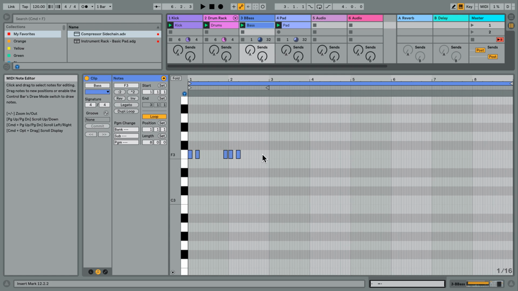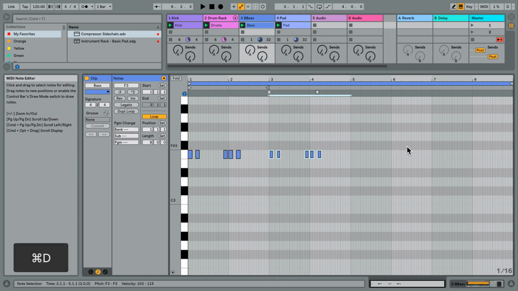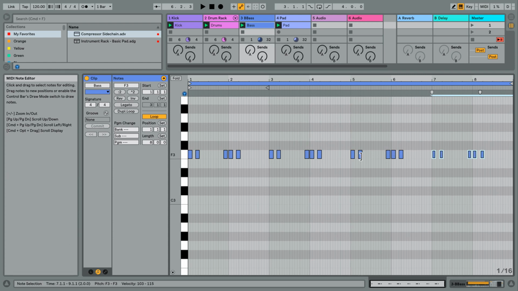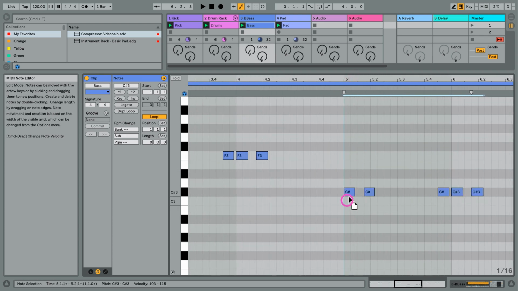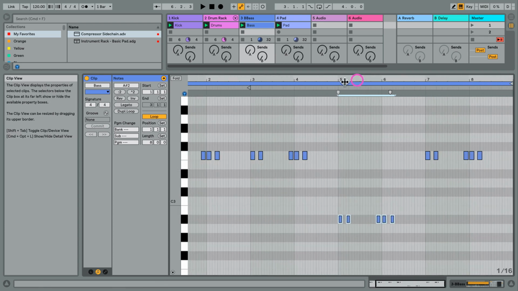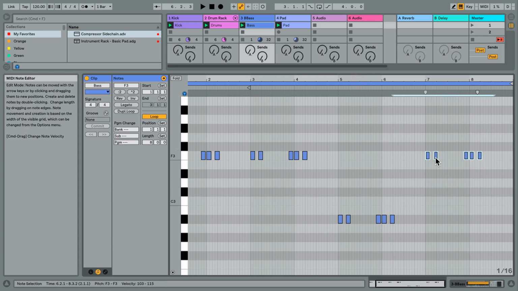Now we want to play this one more time, selecting it from the end of the 3rd bar, selecting everything, hit Command D to duplicate it, and hit it 2 more times. So we have the position set up already, and now we can quickly change the notes of the 3rd chord and the 4th chord. So the 3rd one was playing A sharp. So I'm moving down to A sharp here. And our last one is playing C sharp. And this is where we have C sharp.